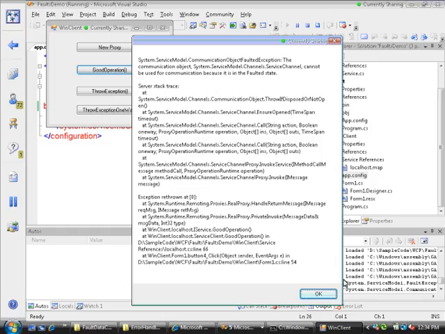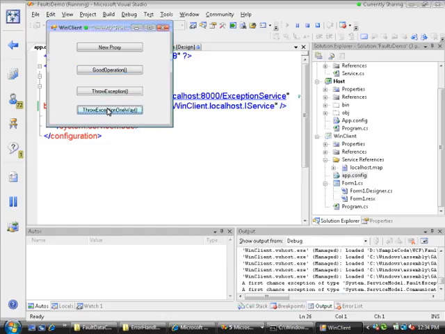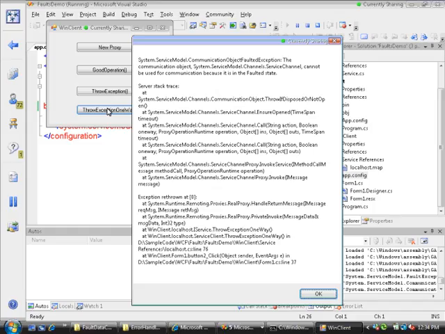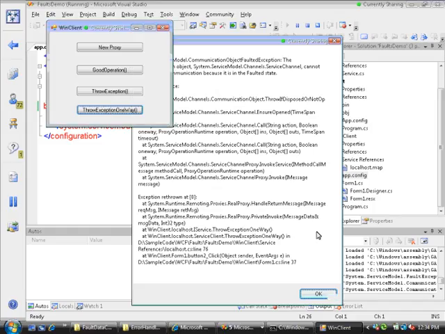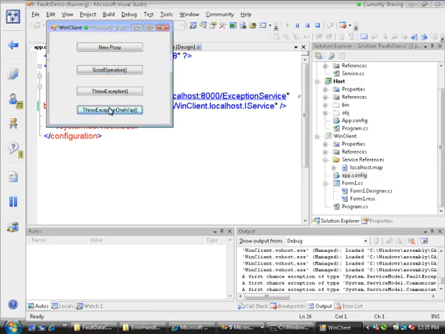That's because it's not one way. So no matter what I do now, I'm going to get a communication object faulted exception, because I can no longer use my proxy until I create a new one. So now I'm going to call the good operation again, see that it works, and then I'm going to call the exception one way. You see, I don't get any exception thrown back, so now the client channel is still okay.